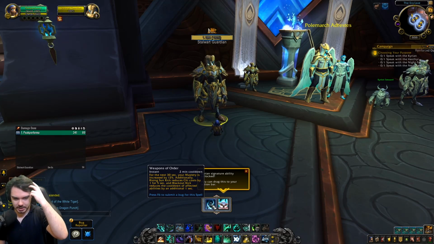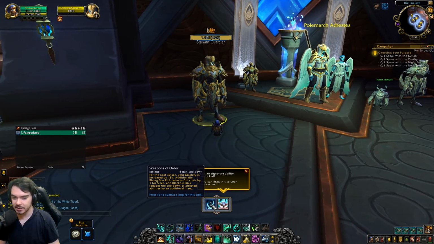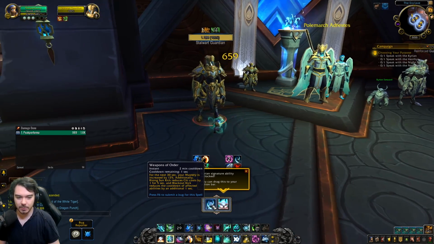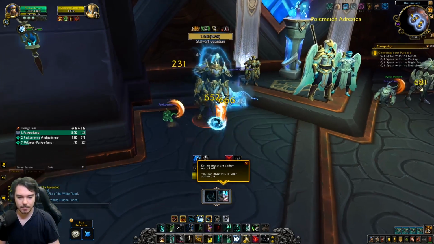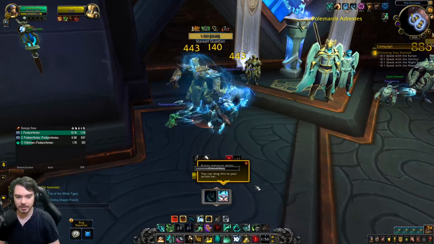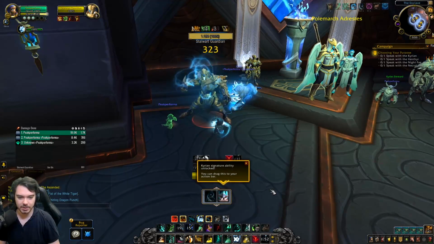Okay, so I actually rearranged my action bar here because I want to test this out a little bit in practice. I'm kind of curious as to how exactly this is going to go. So, if we build up a little bit of chi here, let's summon in our dudes. Let's go for this, and let's start spending. I'm kind of curious where this is going to leave us exactly. I'm not really sure what to expect.